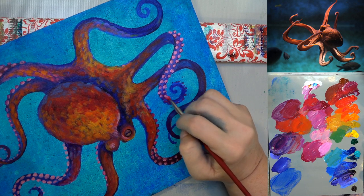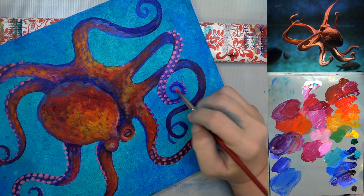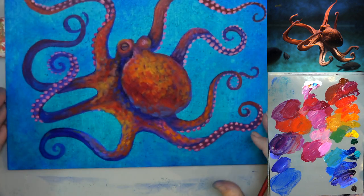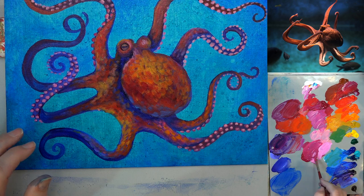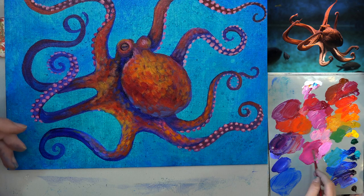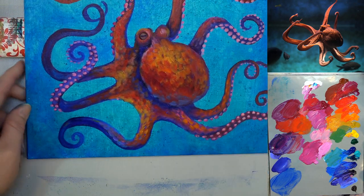These are not perfect dots, by the way, so you can see that I'm not trying for exact. I kind of feel like the more loose that you paint it, the more effective it is for me. I really like that painterly quality. So I've really tried as I've progressed in my art journey to accept the little variations that happen when you're painting this kind of thing.